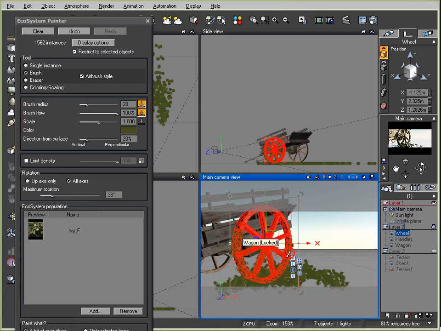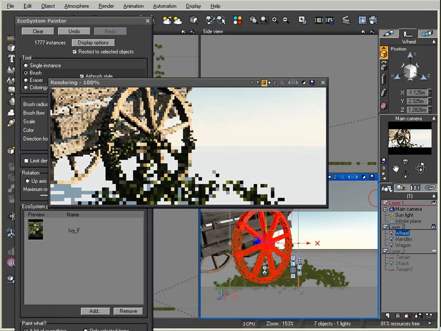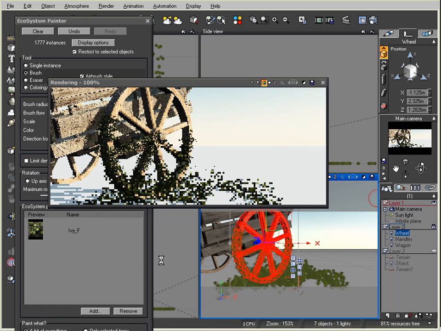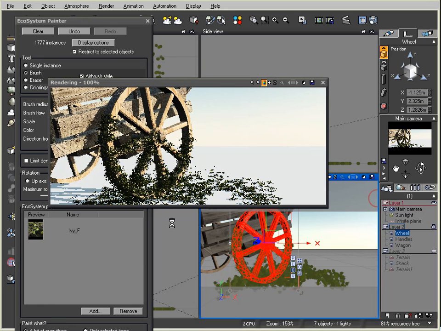It's one of the most fun tools that I think Vue has, because there's a lot of interaction as opposed to just creating an ecosystem and populating it. This really allows you to bring out your creativity in some really good ways.